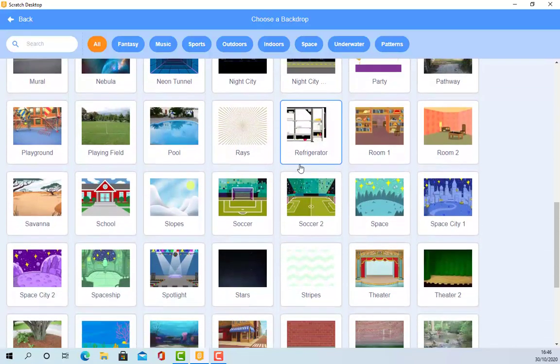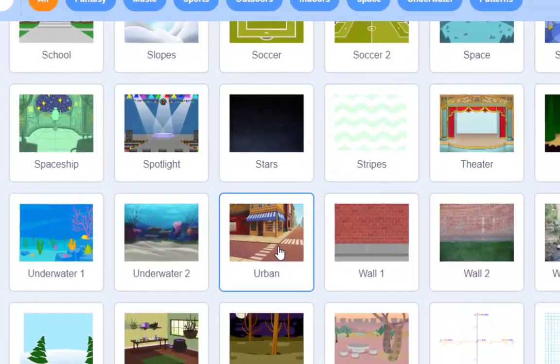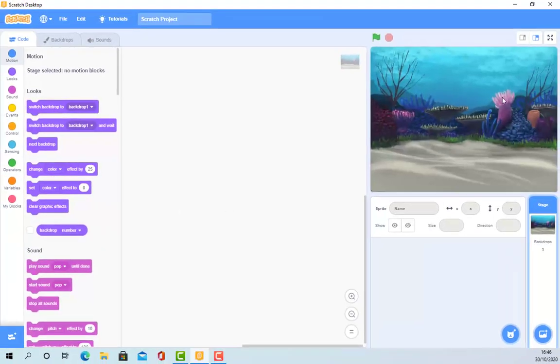Somewhere I just have to shout out if you see it. Who's going to shout out first? There it is, Urban. But to the left of that, quite a beautiful twist of fate, Underwater 1 and Underwater 2. I'm going to go with Underwater 2. I'm going to click on it and look at that.